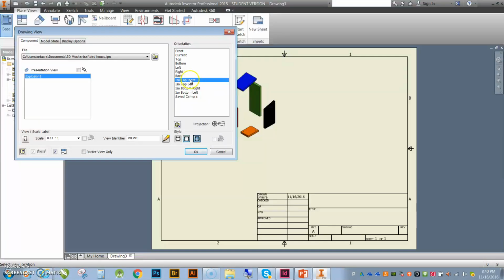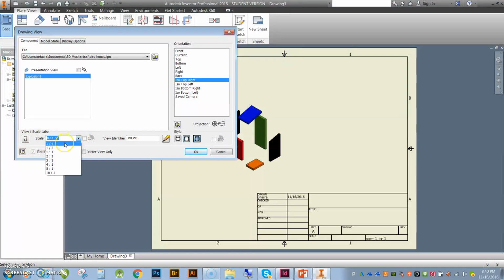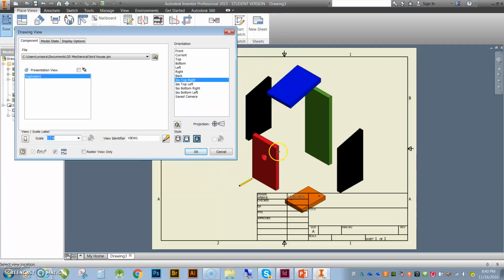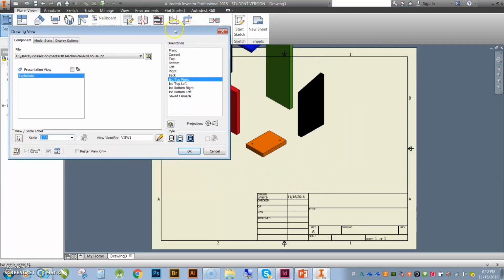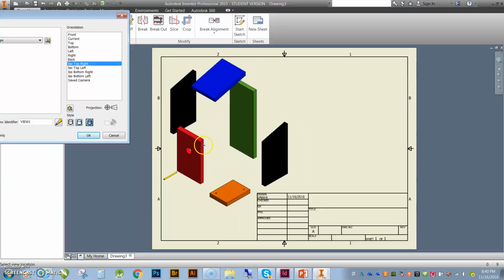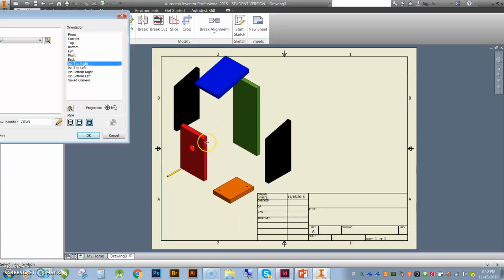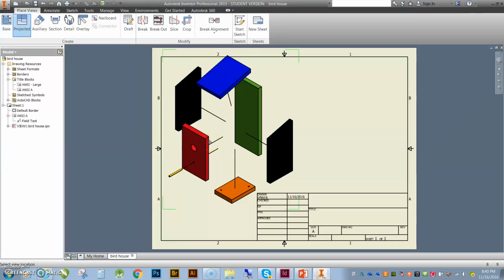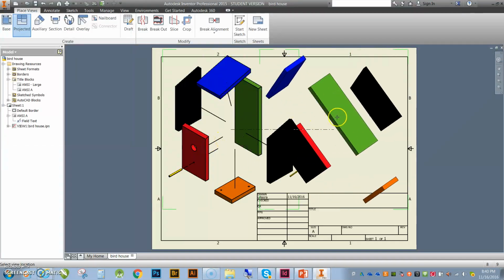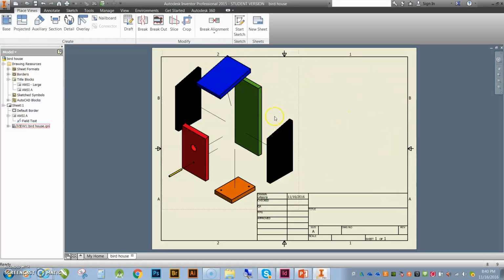So I want you guys to do your first one. I want you to do your ISO. And you can see that's really small. So here's my scale. I'm going to hit this drop down. I'm going to go to 1/4. And I'm going to see what that looks like. Okay, slide this over so I can see. And it's a little big, but I think it'll fit. I think I can make this work. All right, so I'm going to click to place it, and then I'm going to hit escape because I only need one. All right, so now I am ready to start what we call annotating on this drawing.